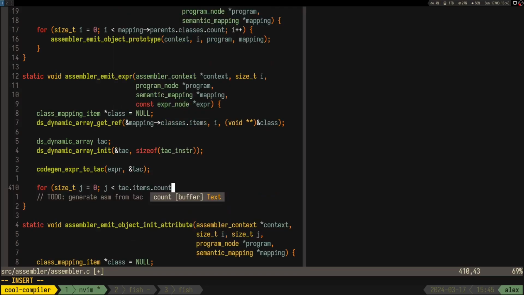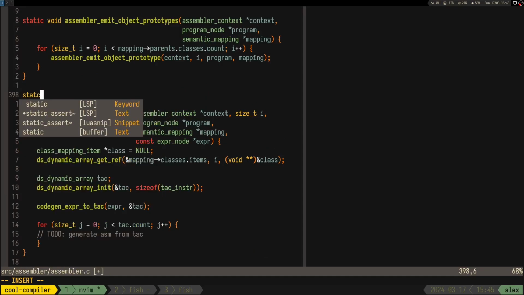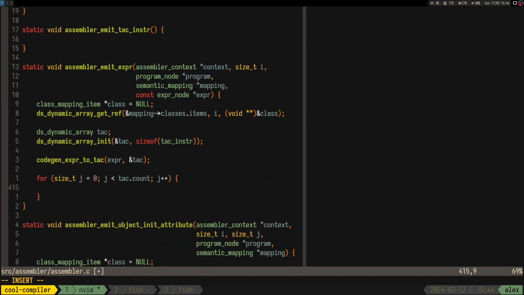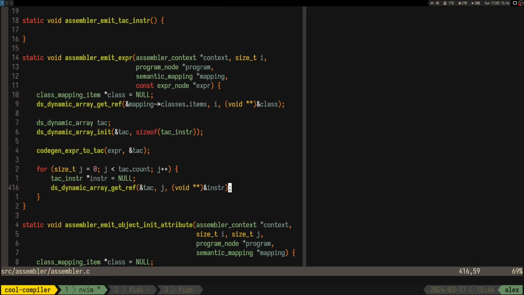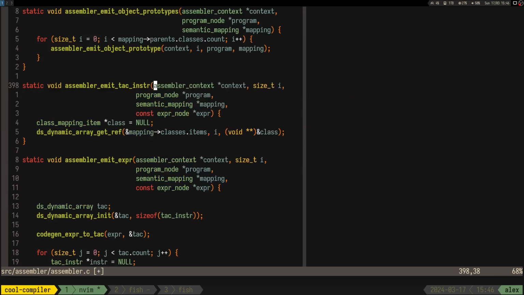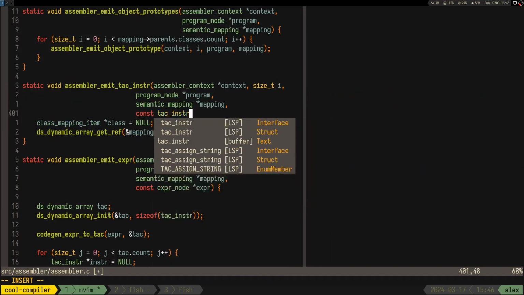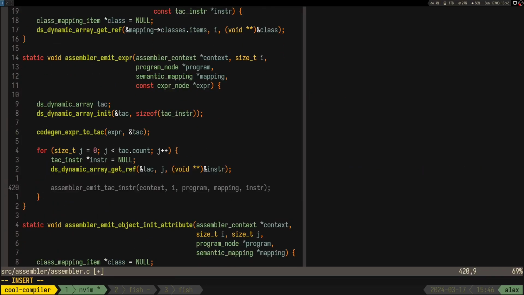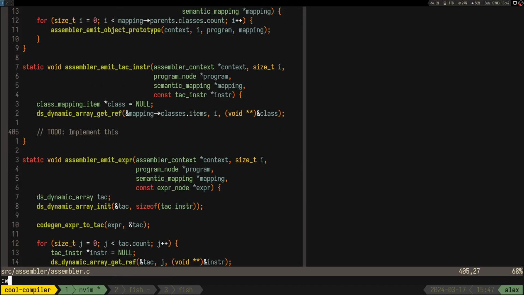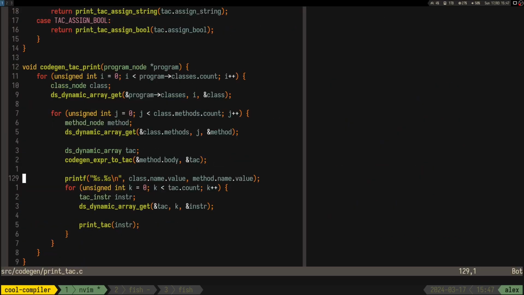So here I made a for loop over all the instructions because, as you know, the expression is a tree, like the AST, but the three address code is a list of instructions, and they are assembly-like instructions. So it's going to be a bit easier to take a single instruction and convert it to assembly. That's exactly what I have there.